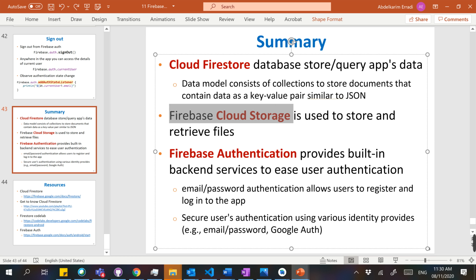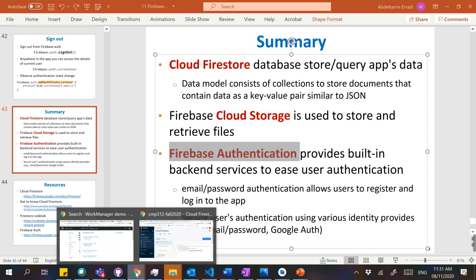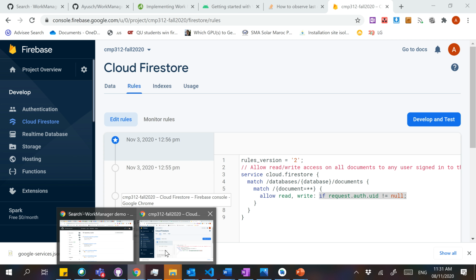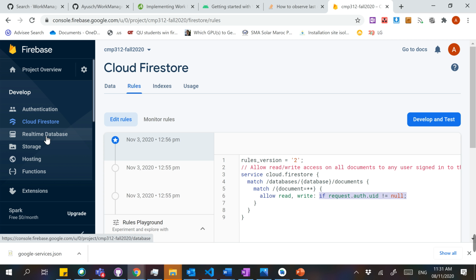Firebase Cloud Storage is used to store and retrieve files, and Firebase Authentication is used for sign in and sign out, either using simple email and password authentication or using more sophisticated existing authentication providers such as Google, Facebook, Twitter, and GitHub. They are very, very easy to configure. You just go through the documentation to configure them.